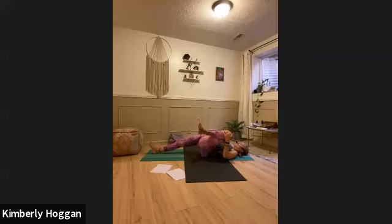Right hand pins the right hip down, left knee opens to the left. Come back through center, interlace your hands behind your thigh and straighten the leg. Avoid wrapping the butt under. Keep pushing the pelvis down as you keep the ribs in. Shoulders magnetizing into the shoulder sockets, face soft. And soles of the feet on the floor. Stretch your arms behind you.